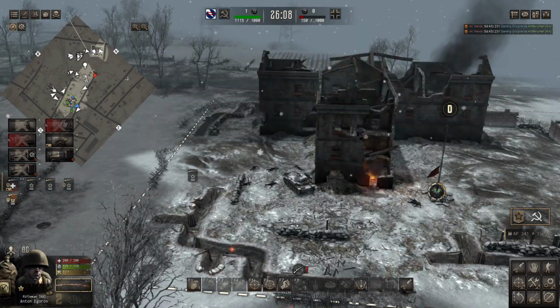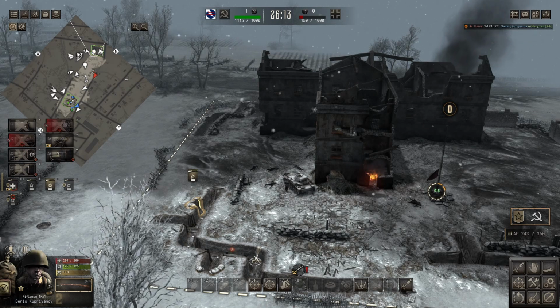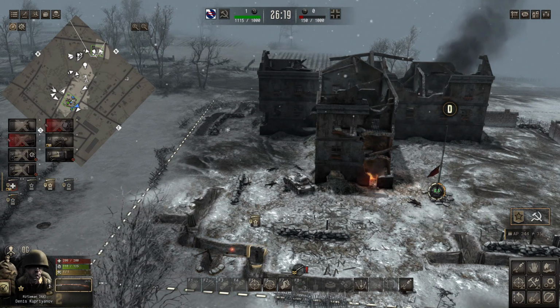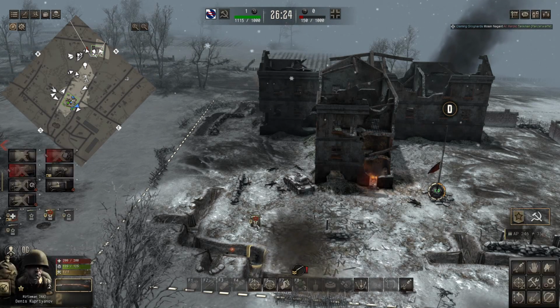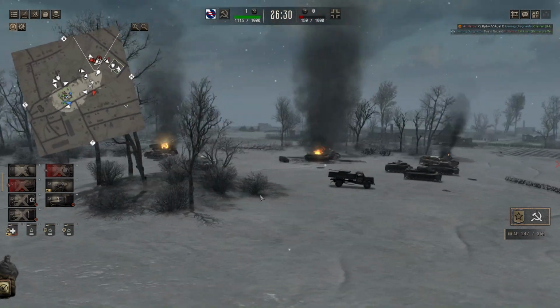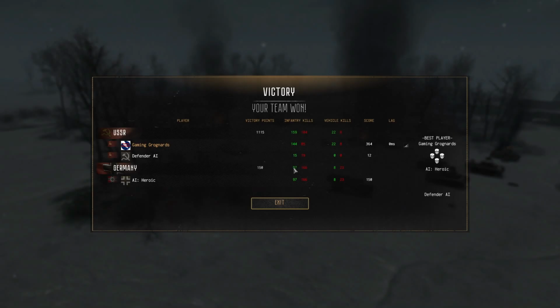What have we got there? We've got one guy here, still in the cap zone. And they've got steel tanks. Okay, it's enough. I'm going to finish this. Okay.